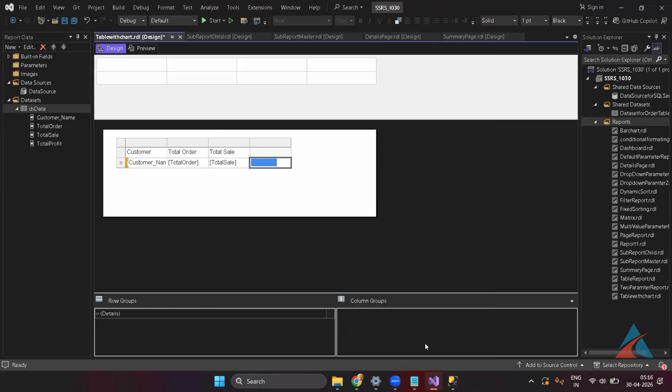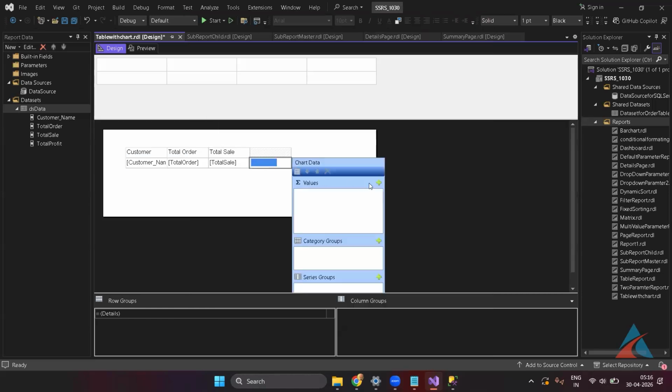And now once you see the data bar, in the value section, you can add your column name. If you want, you can add the customer name also in the category, but we already show the data on the basis of customer. So let's go without category first of all. Please everyone done.